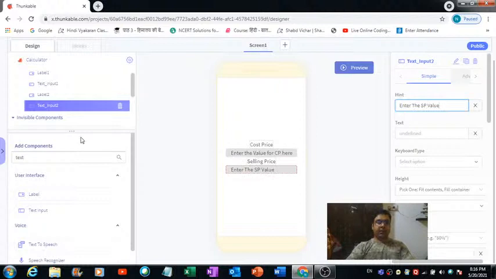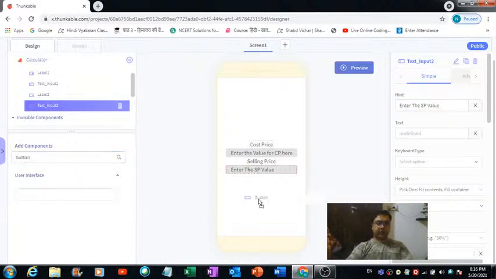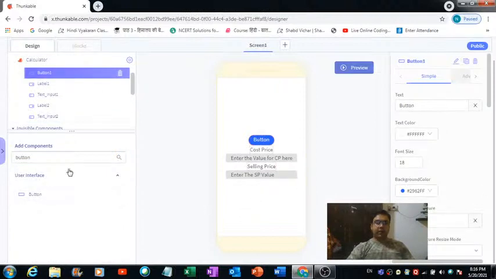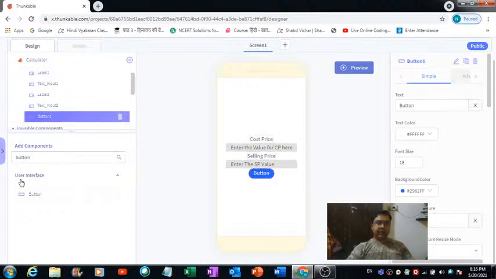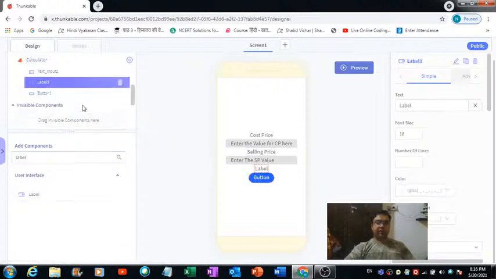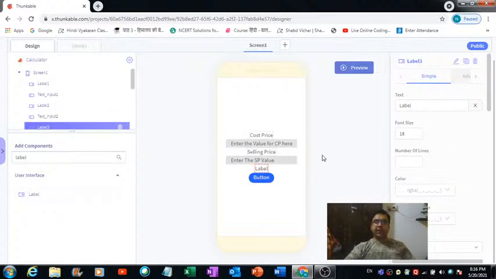Now we are going to have a button, and let's just put the button right at the end. I would like to have a label box too between this button and the text input box. Okay, fine. So here I am going to see the result.